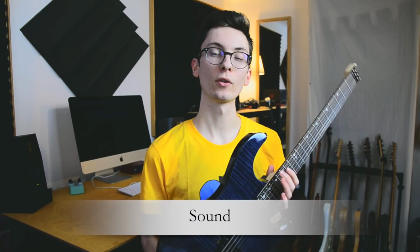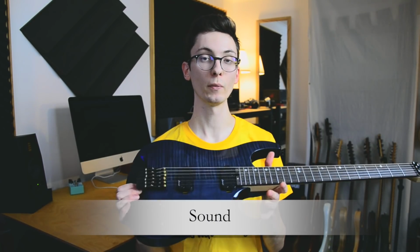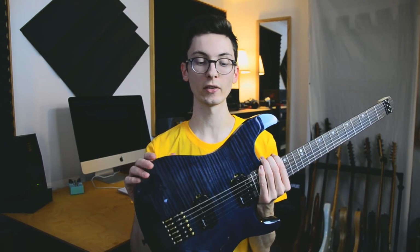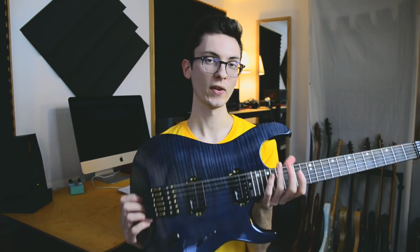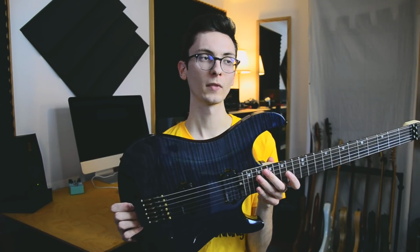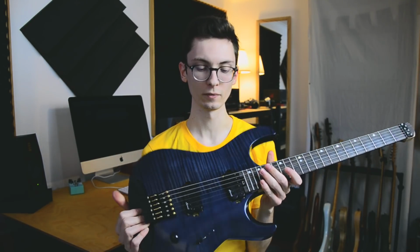So now let's talk about how the guitars sound. Now obviously you have differences in specs, in body woods and fretboard woods. Personally, I think this one has a bit more guts in the low end, but the other one with the alder body and the maple fretboard is sharper and has more attack, and I also prefer this one, to be honest.